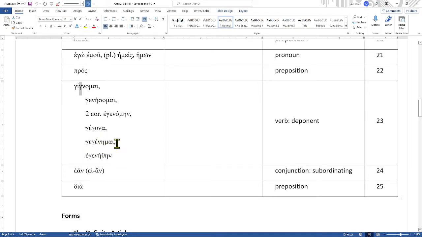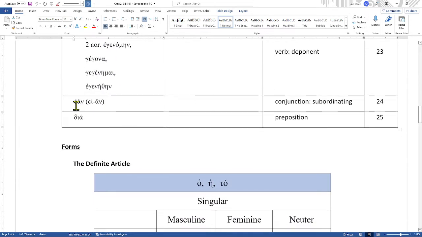And then, these are deponent verbs, sorry. Just skip that. So I became, I will become, I became, I have become, and then the perfect passive form, and then I became. We'll talk about what this means later, but if you just learn ginomai is become, that's good enough, and be exposed that we're going to meet different forms of this verb.